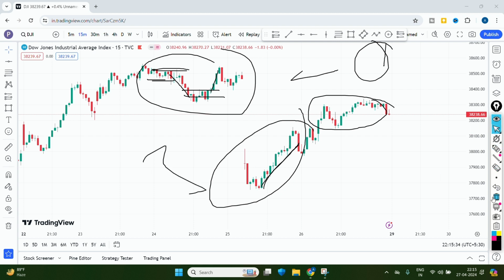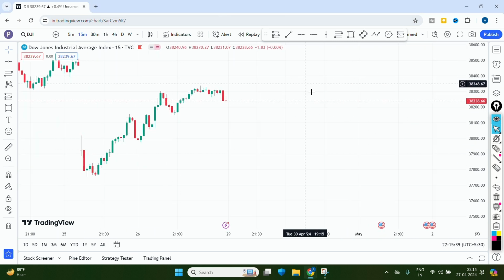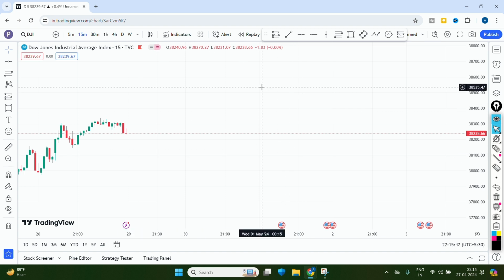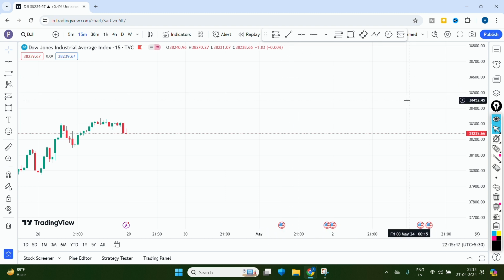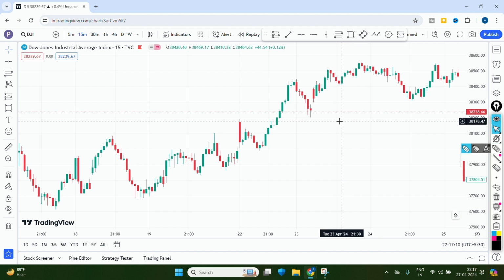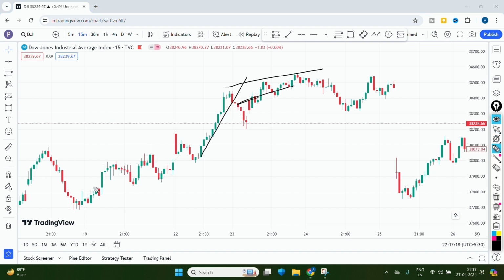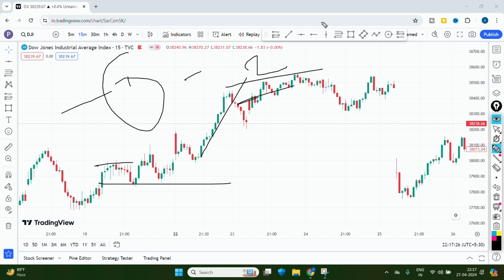You get 5 days in a week. Especially if you get Monday as a sideways day, you can assume that the next day could be a momentum day, and the day after might be a sideways to momentum day. In the last few days you will notice exactly the same thing happening in the market: a sideways day, a trending day, again a sideways day. Hence it is proof that the market will give you 1 day as a momentum day and the rest of the 2 days are sideways days, not for day trading.